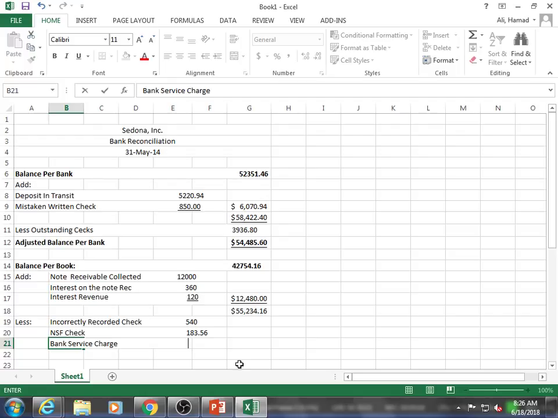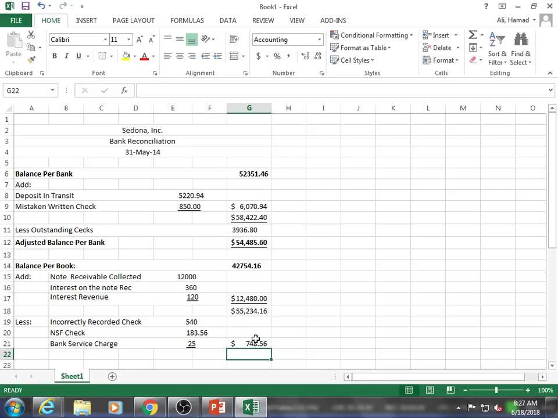For $25? 25. So what is the total of all? Do you see, first of all, any deductions other than this that we can deduct? I think we used all of them. Yeah, we used all of them. So that's all the deductions. How much is their total? $748.56.